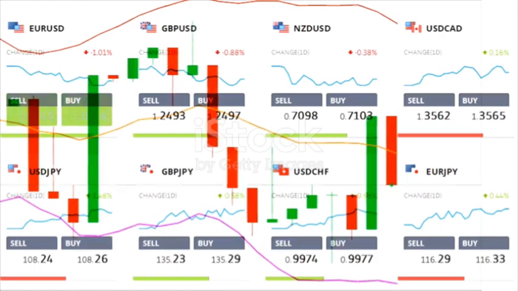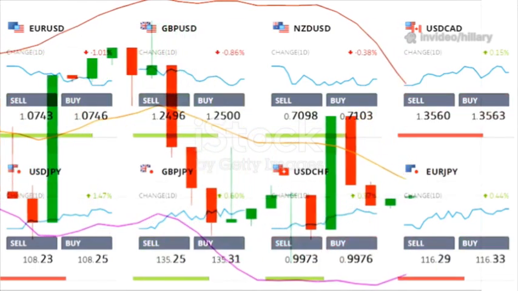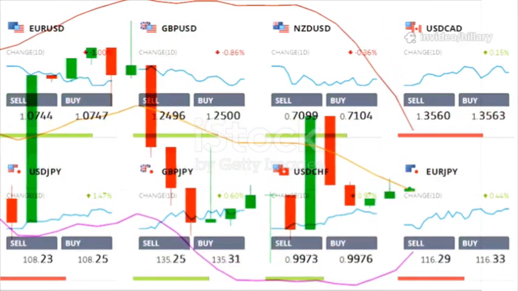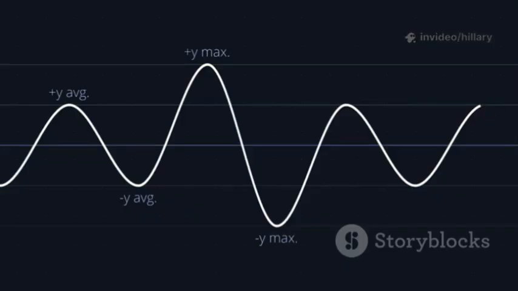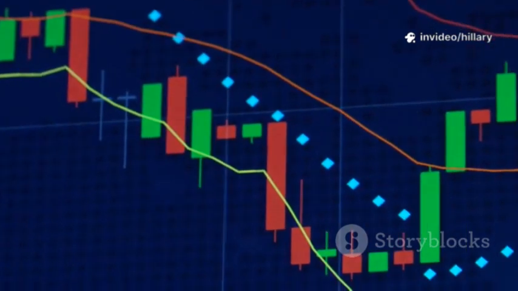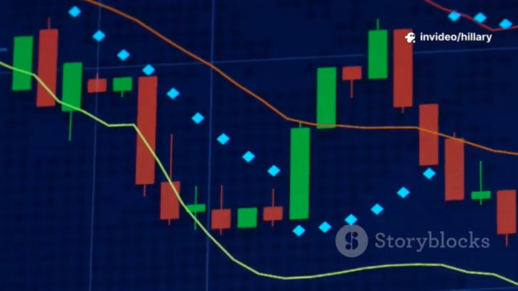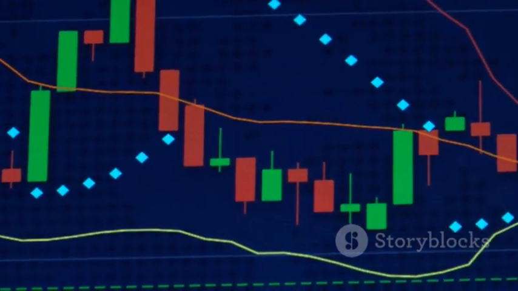Next, zoom out to see at least 4 to 5 months of price action. This wider view reveals major turning points and helps you avoid getting lost in the noise of short-term fluctuations. Focus your attention on the swing highs. These are the peaks where price reversed downward, and the swing lows, which are the valleys where price turned upward. Swing highs mark the points where sellers took control and pushed prices down, while swing lows show where buyers stepped in and drove prices up.